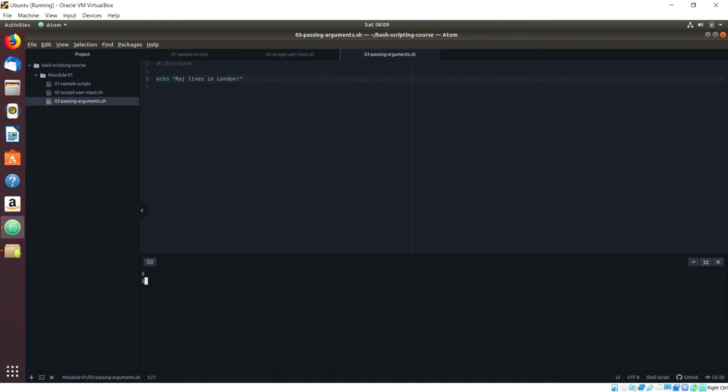So what we want to do is, from the echo statement, get Raj and London from the arguments. So the way we want to execute the script is something like the script name followed by Raj London.